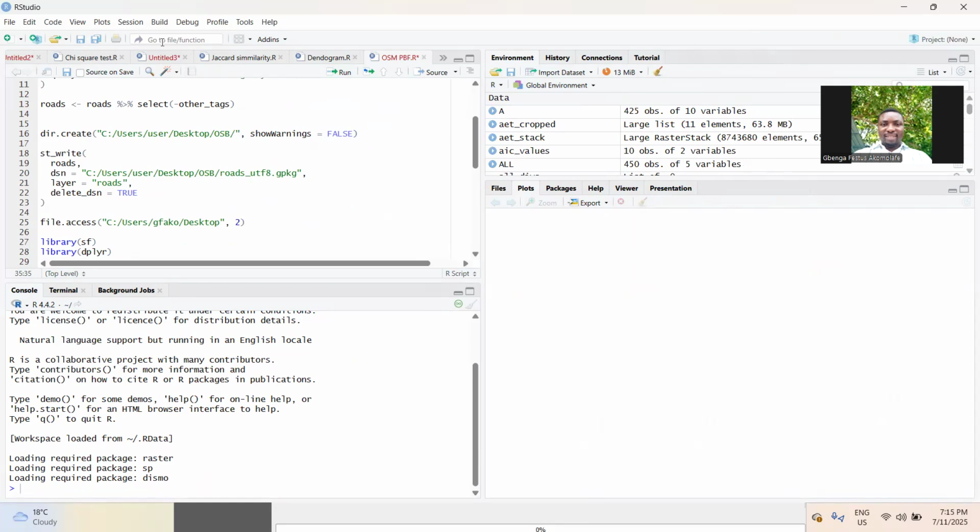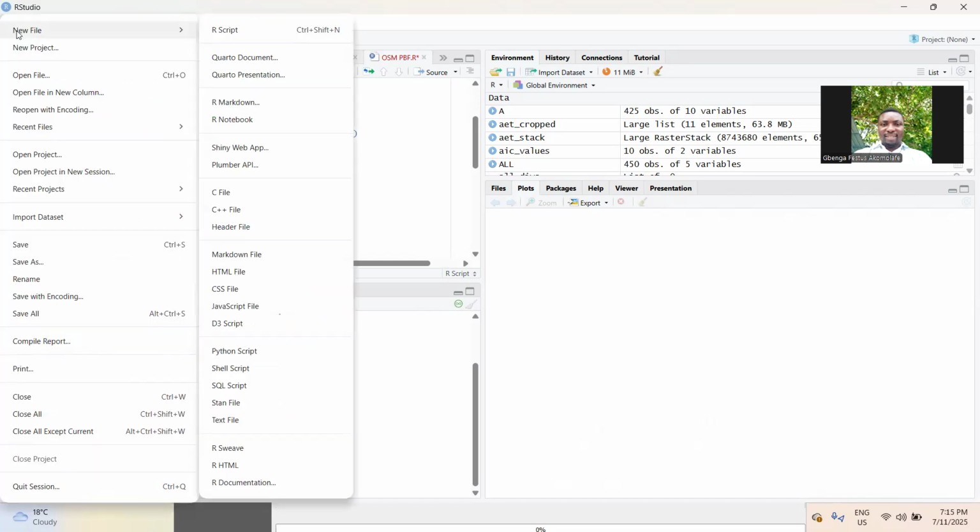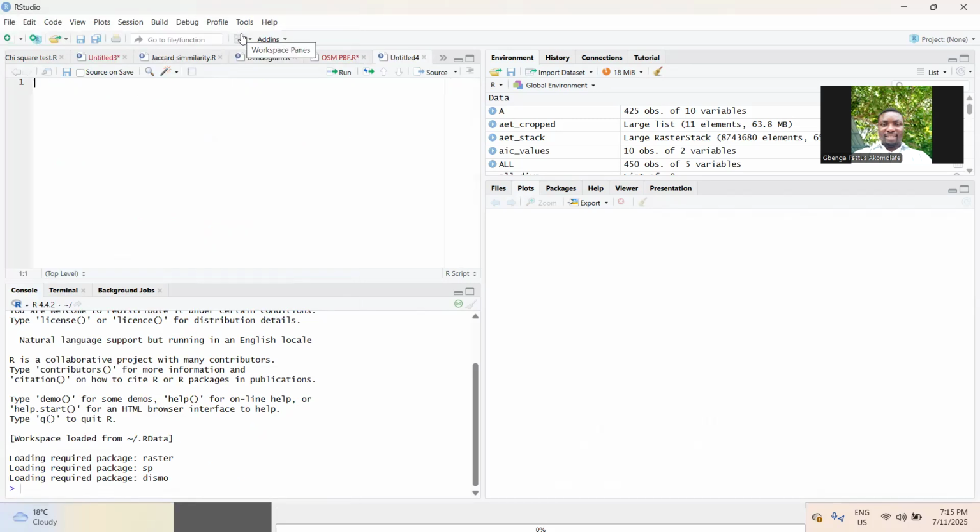In RStudio, there are three interfaces that are mostly important. This is what you call the script, the way you write all the code and then you run the code. If you want to open a new script, usually you come to File, then go to New File and click on New R Script. When you click on New R Script, an empty script space is going to show, as it is showing right now.